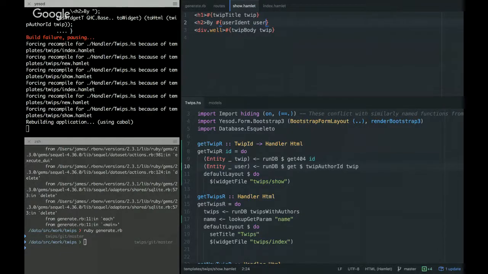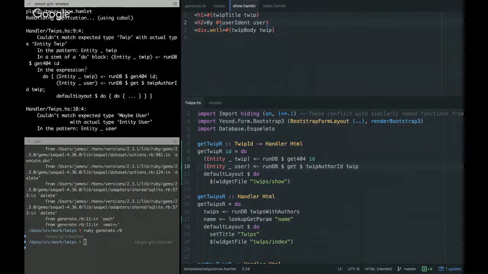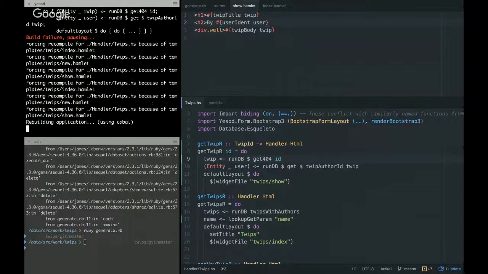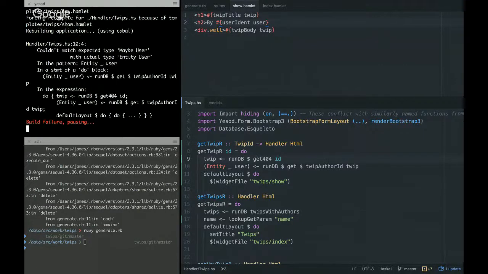UserIdent is like the email username for a user. Oh, okay. Ignore that. And also ignore that.